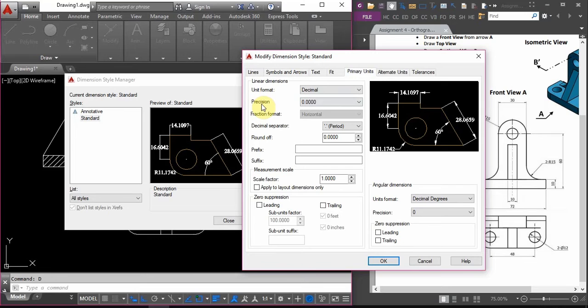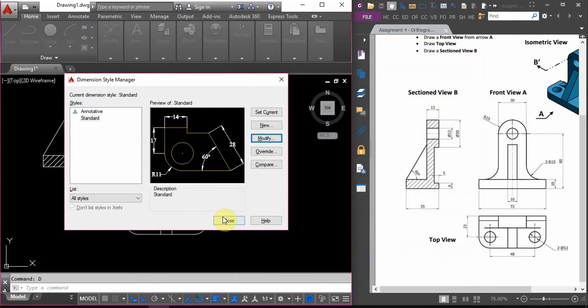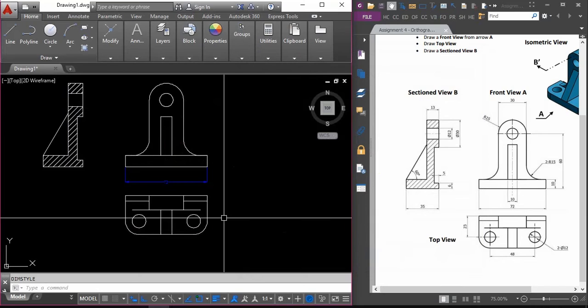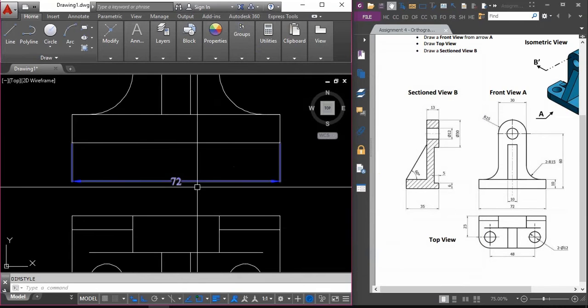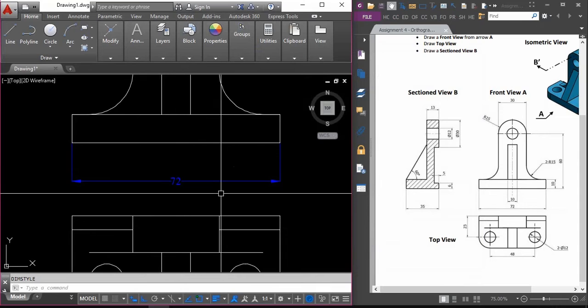You go to the precision here, select 0, so there's no point. Close. So we show only 72 here.